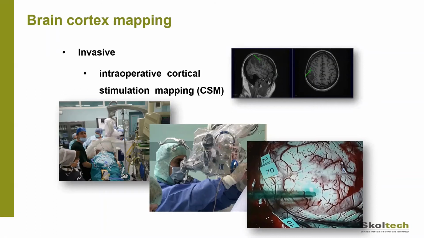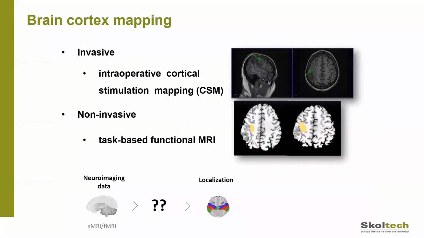And all this not very pleasant thing is done during the operation, when the person is woken up in the middle, before removing the glioma. Of course, this invasive procedure should be to some extent minimized, but it cannot be removed because this is the gold standard. Only thanks to this intraoperative cortical stimulation do we know where these centers responsible for speech and movements are located.